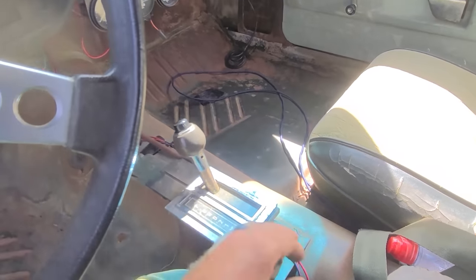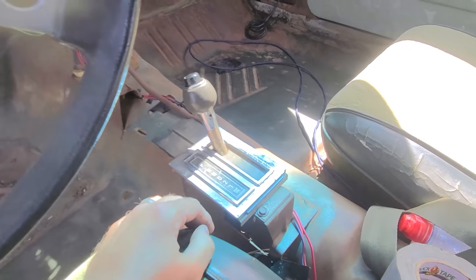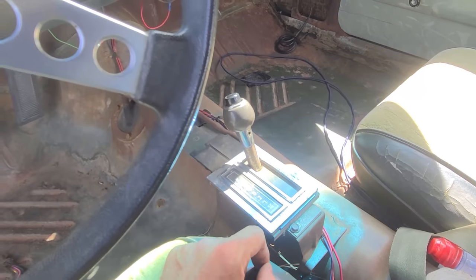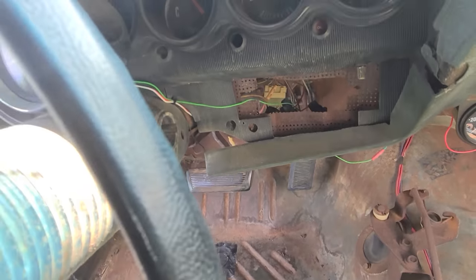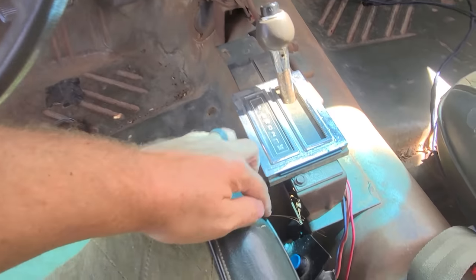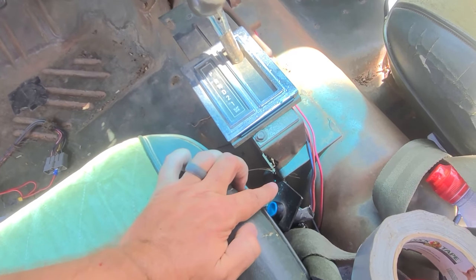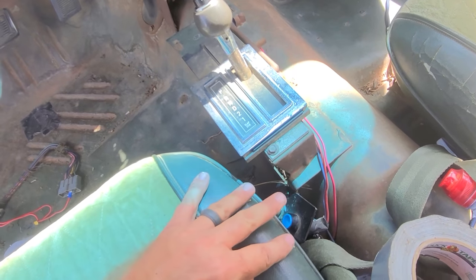Ooh, we got a slapstick. These are probably the best OE performance shifter there ever was. You just put it down at first, literally just slap it forward, you get second, slap it forward again, you get drive. Impossible to miss a gear, basically. I'm thinking, yep, okay, well, there's no ignition at all, so I'm guessing that this is ignition and start. Clearly, I'm gonna have to change that. I might just zip tie it over here, because it's not ergonomical there.